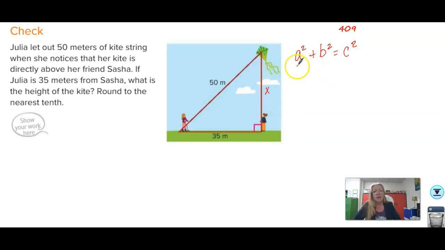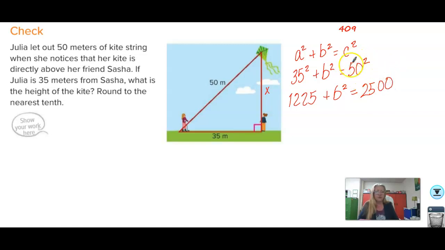Okay. A can be the one leg we do know, 35 squared, plus b squared, where b is the leg we don't know, equals the hypotenuse, 50 squared. 35 squared is going to require a calculator. 35 squared is 1225, plus b squared equals 2500, that would be 25 and 2 zeros. If you ever want to multiply numbers like that, multiply 5 times 5, and then you know you multiplied, there were 2 zeros that you didn't include, so put them at the end. That's how you do that in your head.